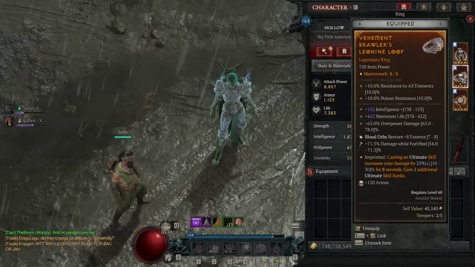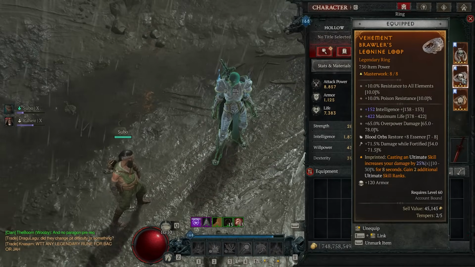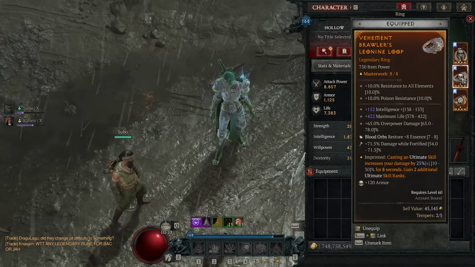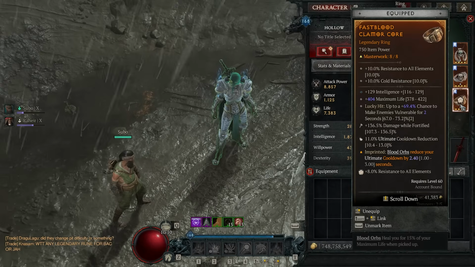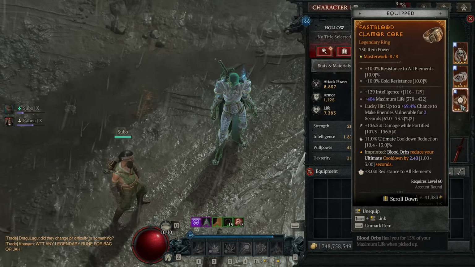On the rings then, it's Intel, Max Life, Crit Strike chance if you need it, otherwise overpower damage. But I do make sure I've got one ring with the % chance to make enemies vulnerable, since we don't have a reliable source of that otherwise.